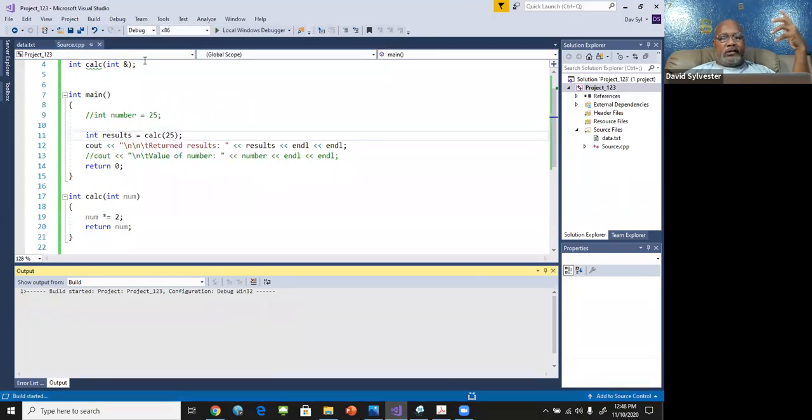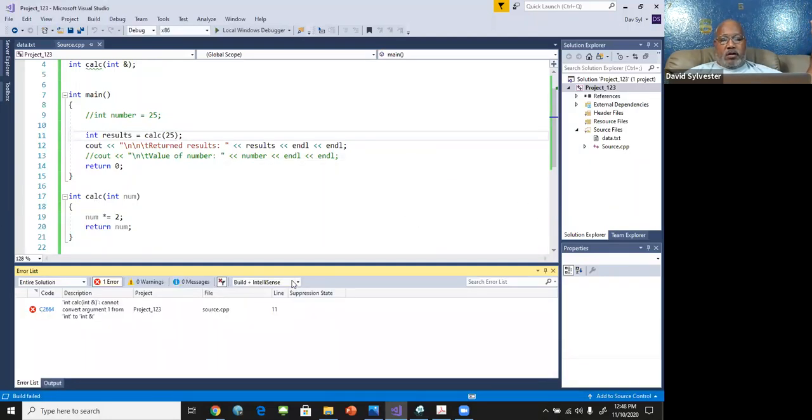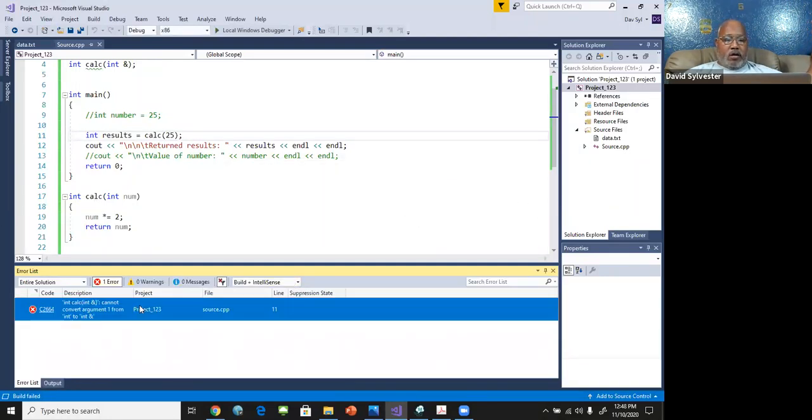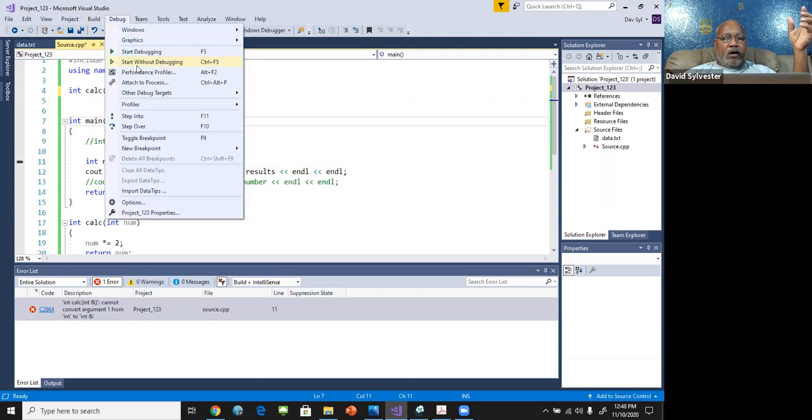So you don't necessarily have to pass, what did I do here? What error did I get? What is the error? Oh, I still got this reference. Oh, that's why. 25 is a value. It's not stored. All right, it's a constant. All right, now it should run.